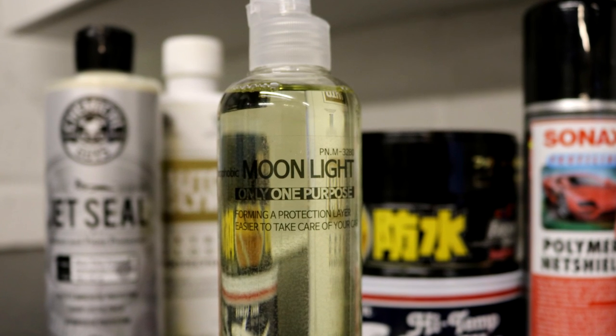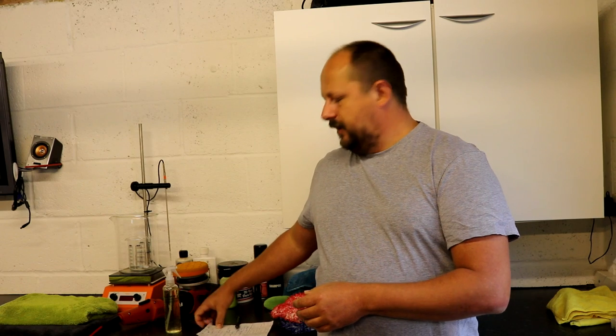So what is TAC Systems Moonlight all about? Well, let's just get the basics covered. We know it's a spray sealant — a product you spray or apply to your car. We'll talk about application to provide all those protective qualities you'll want: a durable coating to give you resistance to all the things that driving, using your car, and having it exposed to the elements will create. And also add a nice finish to your car, which is really important.